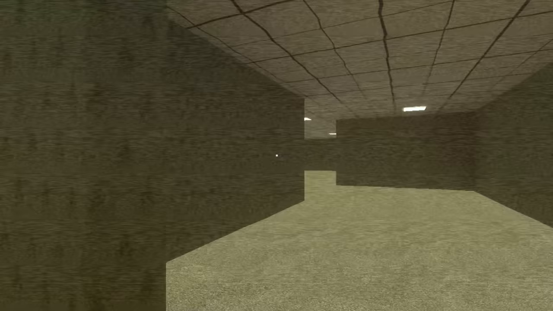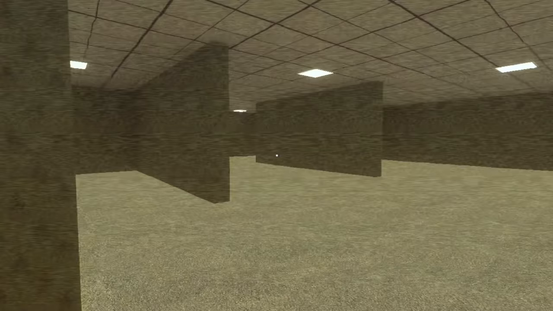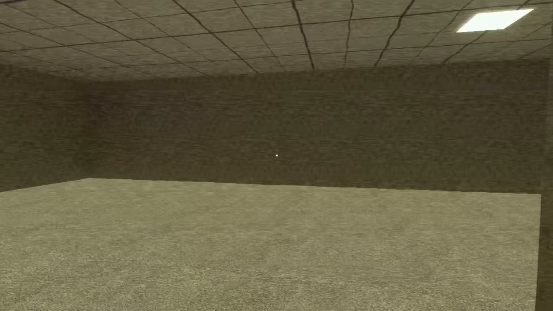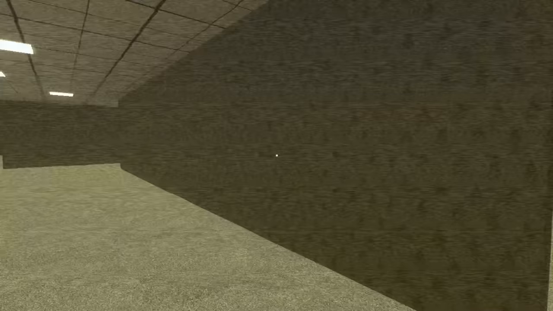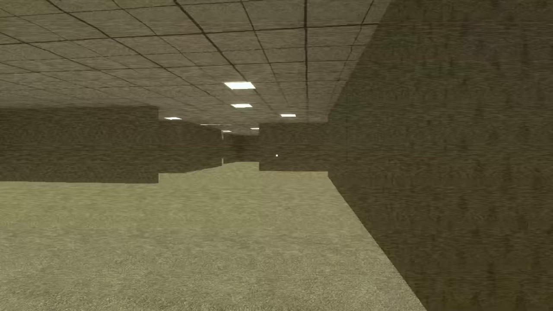I'm assuming the entity is probably down here. And he's going to bite my whole head off. But let's see if we can find him. I don't hear anything or really see anything. I'm just waiting for like a giant entity to just come around the corner and kill me. Because I know it's going to happen. This seems like one of those games where he's just going to pop out and we're dead.